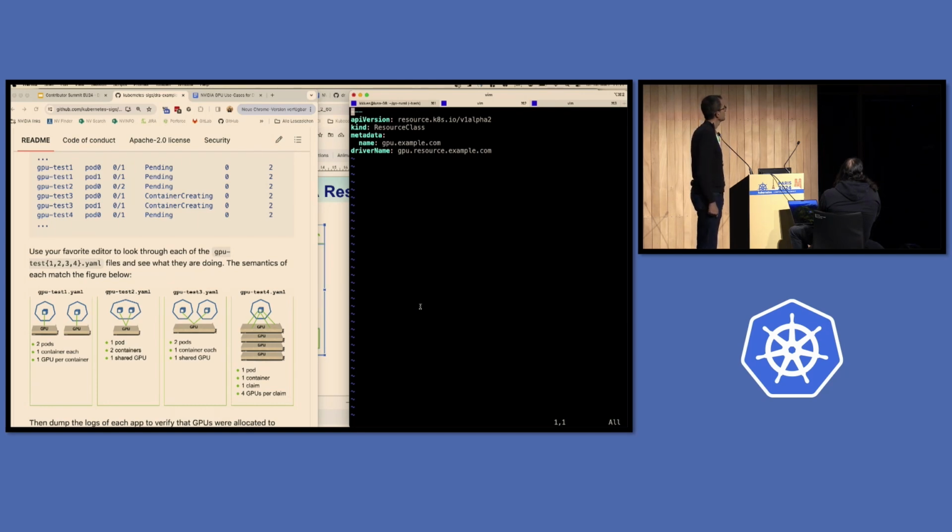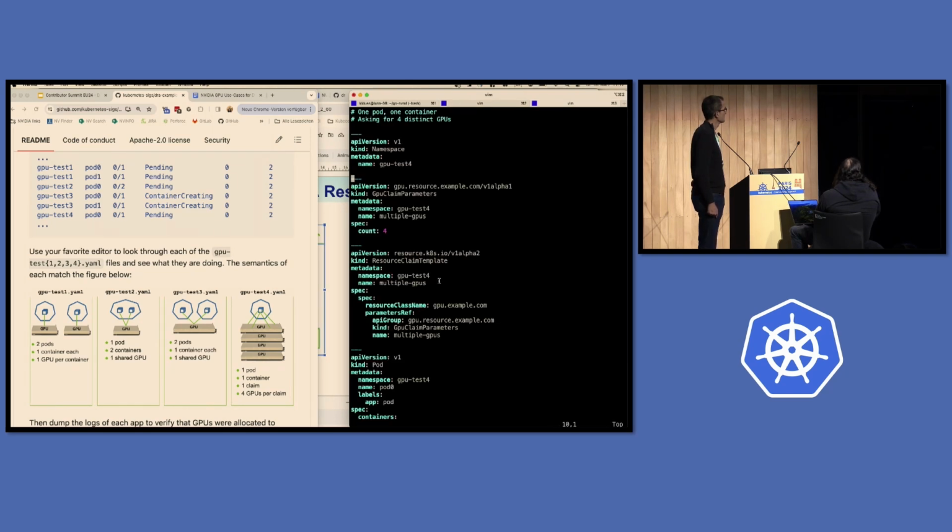It links it to the name of my driver, such that when my controller and my kubelet plugins come online, they will register this back with the scheduler so that it knows what the name of the driver is, so that it can communicate with it to make scheduling decisions. And so with this resource class in place, you basically link the resource class name to the driver, so that when I go and create this resource claim template, I just say what resource class this is, and what vendor-specific CRD I'm using to make my selection and configuration of these devices once they come online.